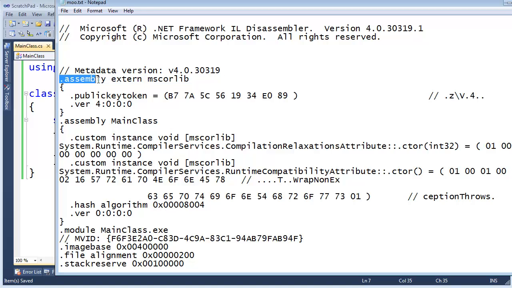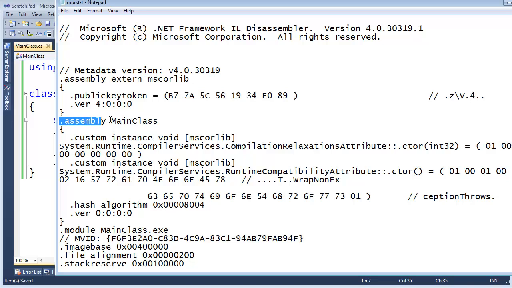When we say .assembly extern, this is a reference. When you add a reference to your project file, this is what the result is. When we add a reference, the compiler looks at the reference, but then at runtime it also says, hey, at runtime we need this mscorlib assembly hanging out somewhere, and we'll get into how that's searched for and found later. But for now, it's just saying, hey, I need it. It's external to this assembly.